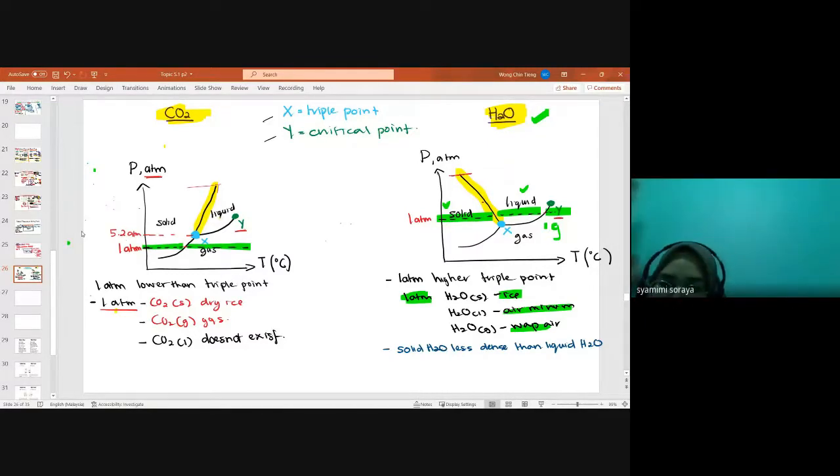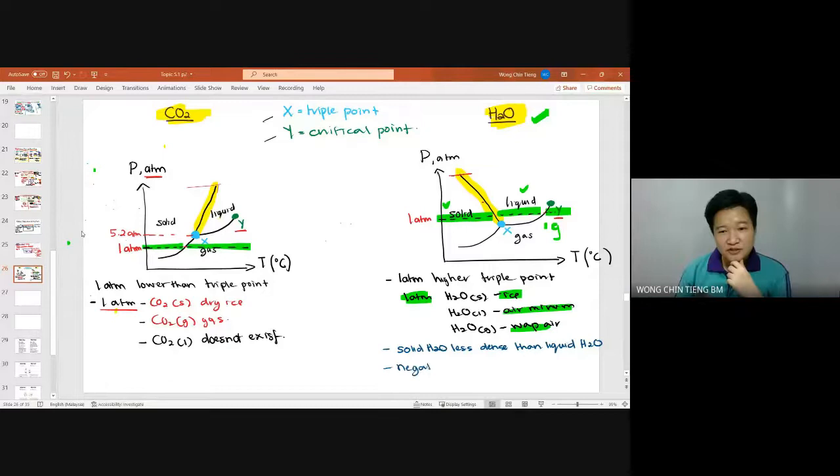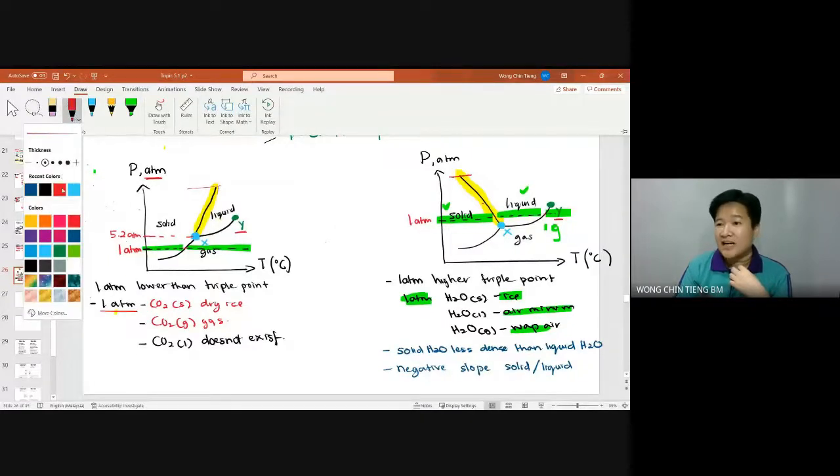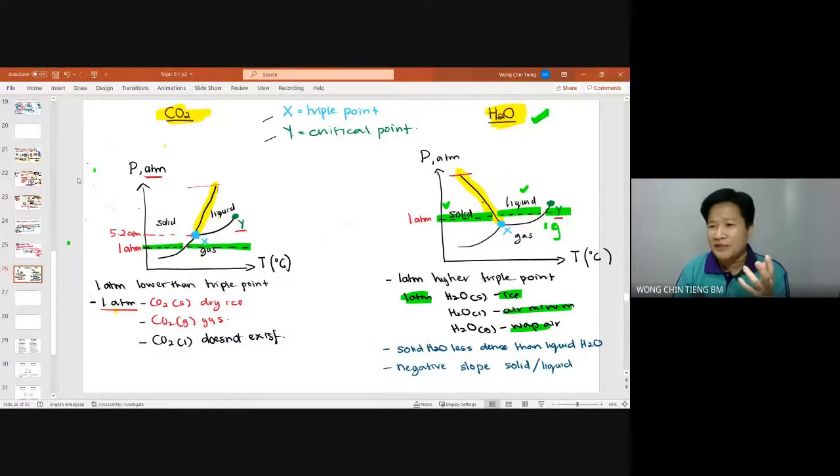Negative slope. Negative slope mana? Solid liquid. Negative slope of the solid liquid. And kenapa saya guna solid liquid tapi saya tak guna OB and whatsoever? Because we can label anything we want. Okay? So saya tak nak kamu duk ingat OB ke apa benda. Nanti dalam exam tak ada OB, cakap misong salah aja. Okay? Negative slope. Thank you.